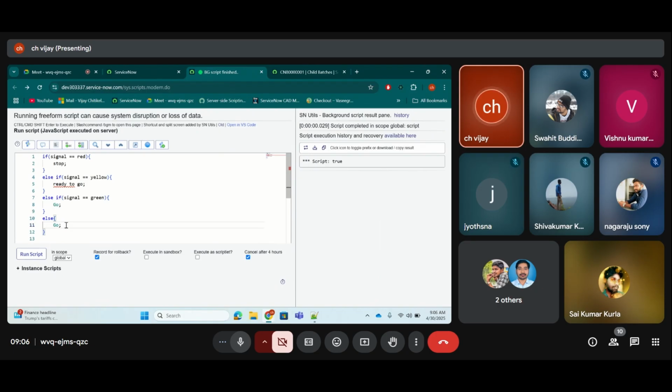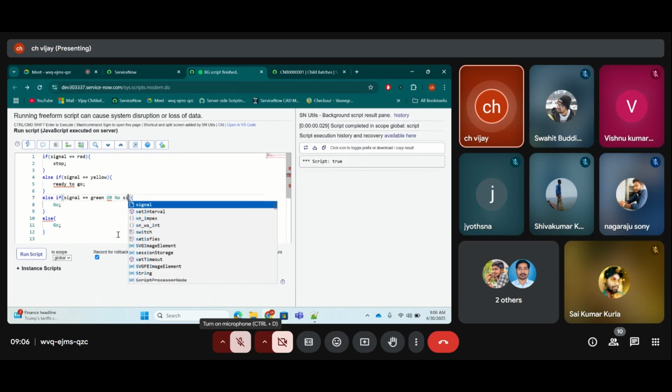But if you pay attention, in the eighth line and in the 11th line, we are doing the same thing, right? Yes, Vijay. So there is a difference between being a developer and a consultant. Many people can develop, but you should be a consultant. You should do things in a proper way. So instead of writing this, you can add an or condition here because you are doing both the same. You can write an or signal, no signal, something like this.